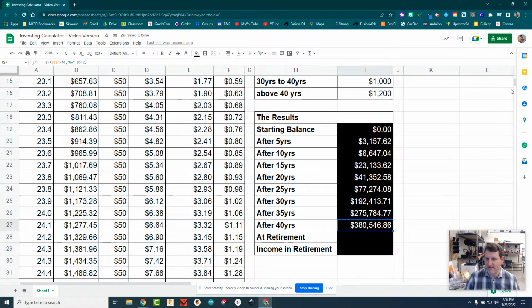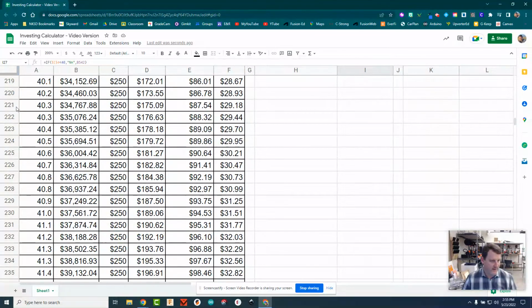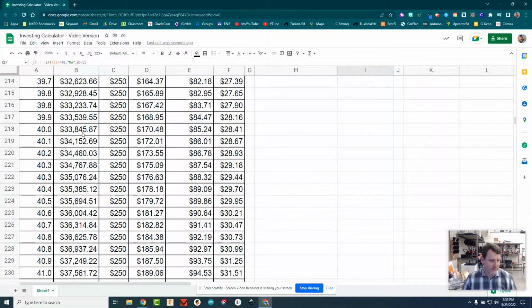And just to make sure, I'm going to come down here and check the row for 40 years. So check my 40-year mark down here, and there it is. The balance should be $33,845.87.